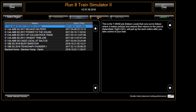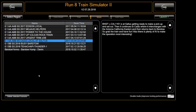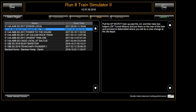So let's just go to Busy Barstow. I'm just going to go here. Well, I want to do this one. Yeah, well, do I go through any detectors? I don't remember. Mojave Helper, Southern Pacific, WC. Yeah, I'm going to do this one. It's kind of a longer one, but I'll do this one. Okay.